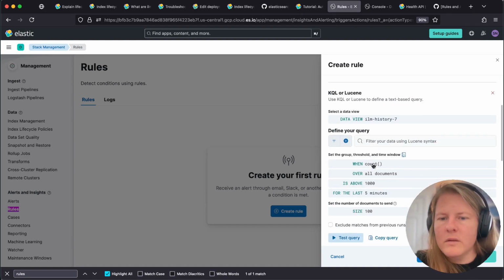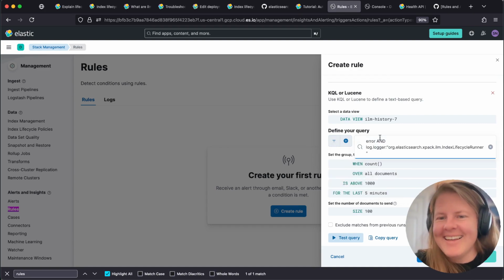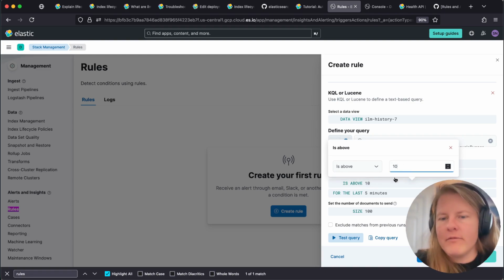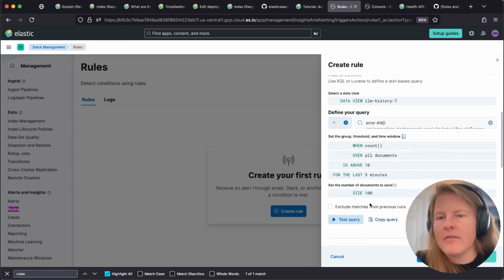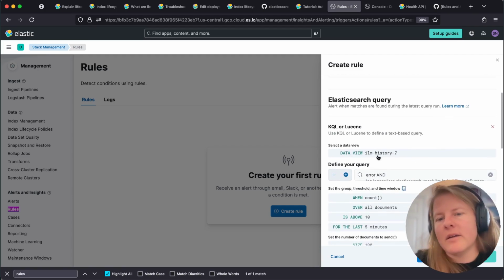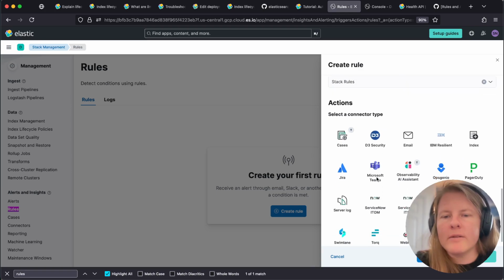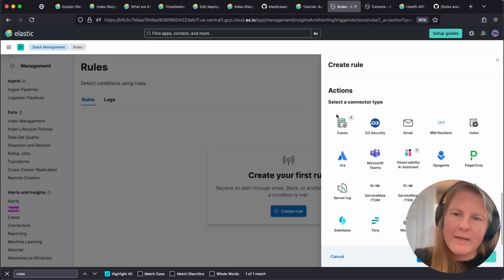I'm going to do Lucene because I like Lucene. KQL is awesome too. So when the count over all documents is above, we'll say 10. For our example, I don't necessarily care. You can also, again, ILM history, just showing y'all. So create a rule. What we really care about is that action.